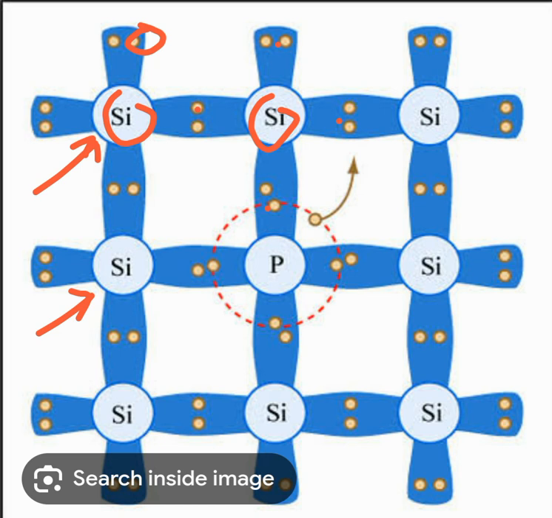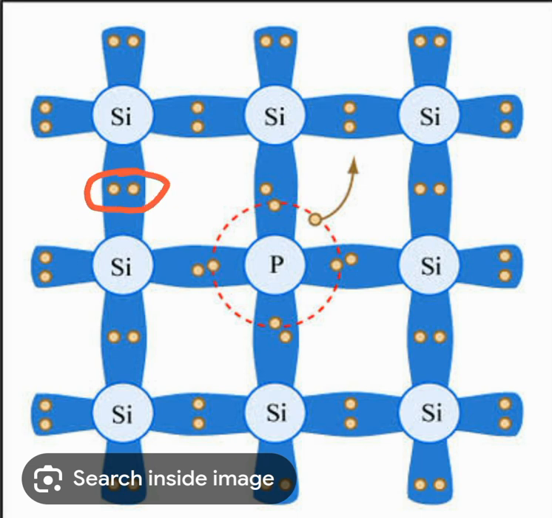So the electrons in the outer ring of each silicon atom form a bonding with the neighboring silicon atom. So you see that there is a bonding. This is called covalent bonding. There is 1 electron from the top silicon atom and 1 electron from this bottom silicon atom that makes a bond. So all bonding happens here.